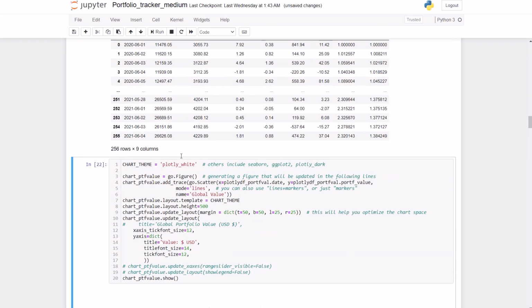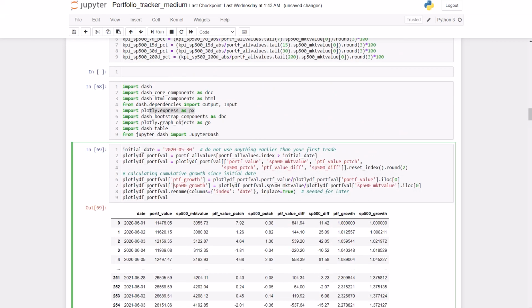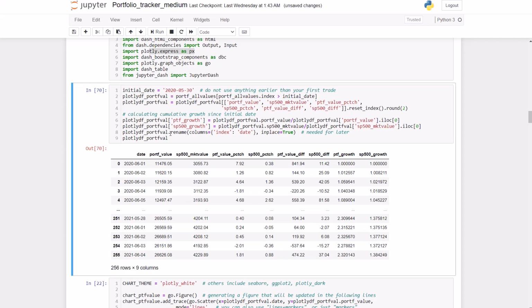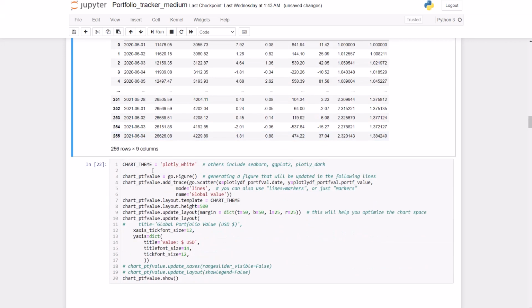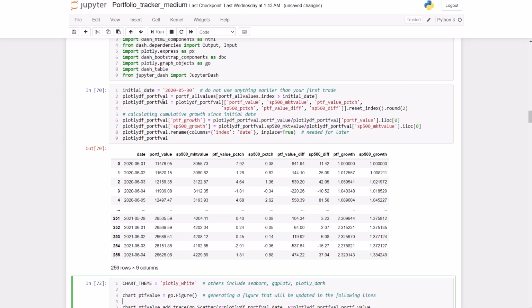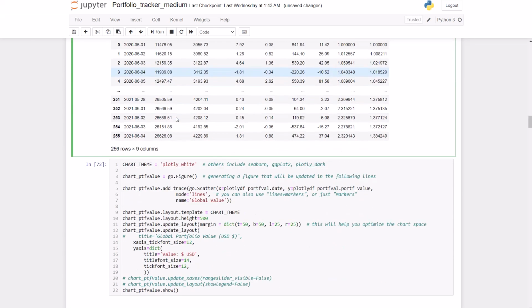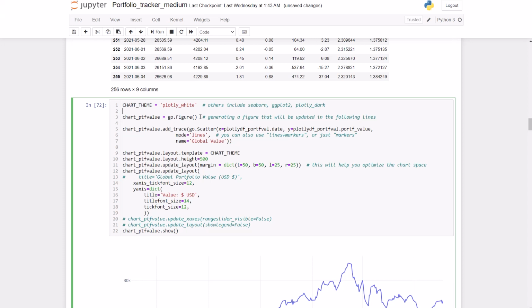And oops, it jumped. So this is what we did right here. This is our data frame. You have some dates and you have some columns. What I'm going to do now is use that data frame for Plotly. So you take care of this first cell and you get your data frame, and we move on to creating the chart. And here it is.